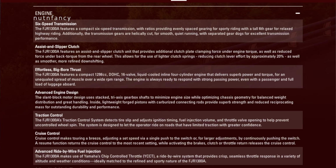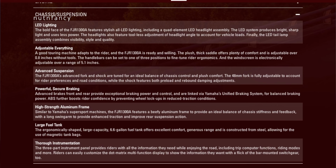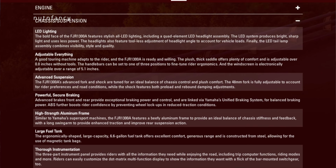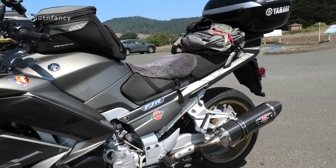Things I don't have on this generation. Okay, so if you're going to go out and get a newer FJR, 2016 or on, it will ride the same way this one does, mostly. I've driven a 2020 actually, and it rode just about like this one. I really couldn't tell a difference, except my Power Commander tuning on this made mine a little bit faster. But other than that, 6-speed difference, some headlight differences, and also some suspension differences depending on which generation you get.